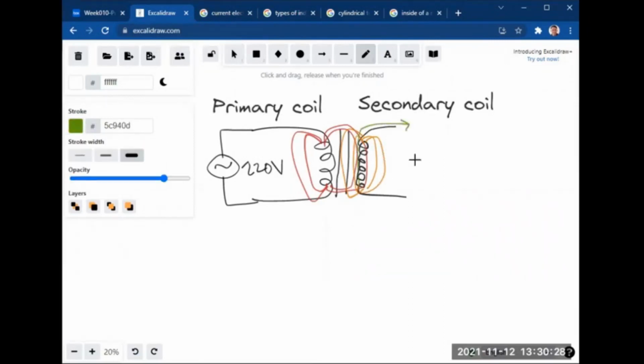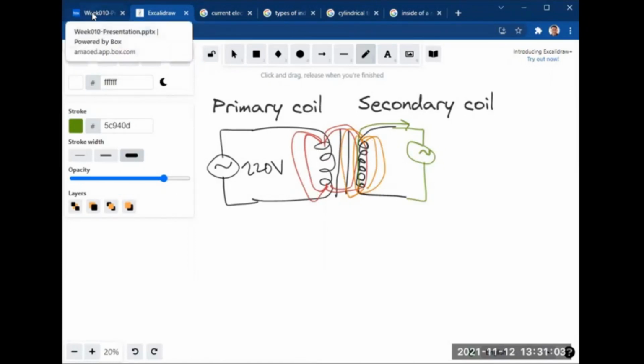Okay, so the output voltage of this will depend on the number of coils of this one. Okay, so it should be in ratio. There is a formula for ratio when creating transformers, but we will not be discussing it for now. Maybe in the next topics. Okay, so that's how a transformer works. Again, there is no connection from the primary coil to secondary coil. Everything is powered by the magnetic fields. Okay.